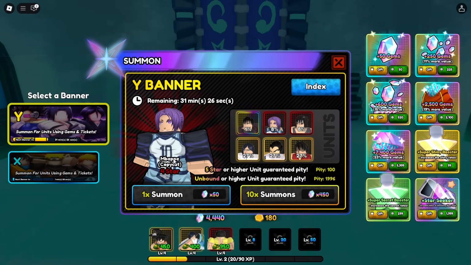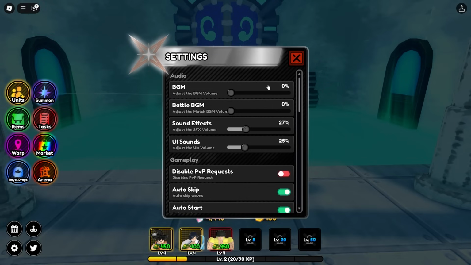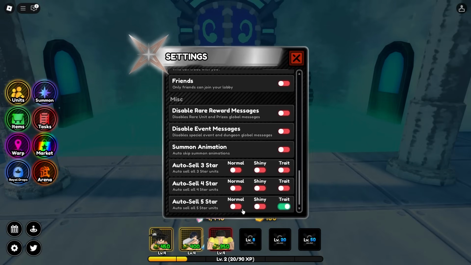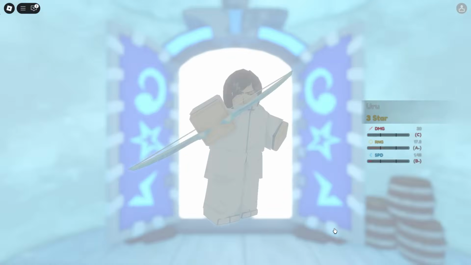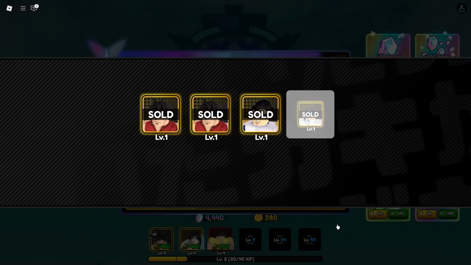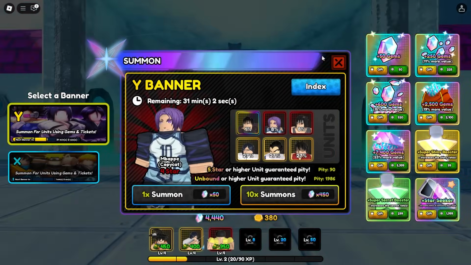I think this man might be a hill unit, maybe. But let me just go over here. Let me just auto sell these guys since I don't really care about them. And now let's gamble. Can we get Toji? I need to turn on fast speed now. I need to turn that on ASAP. I believe he will be disappearing in like 2 minutes. Nope, 30 minutes. I lied.